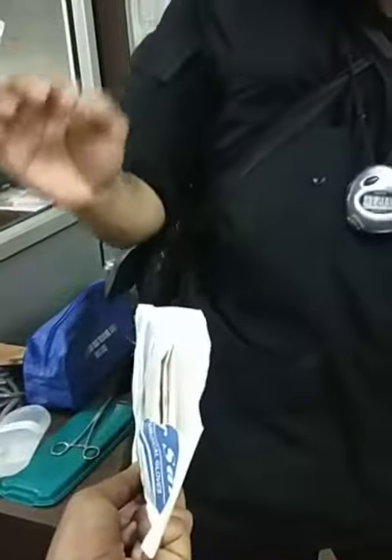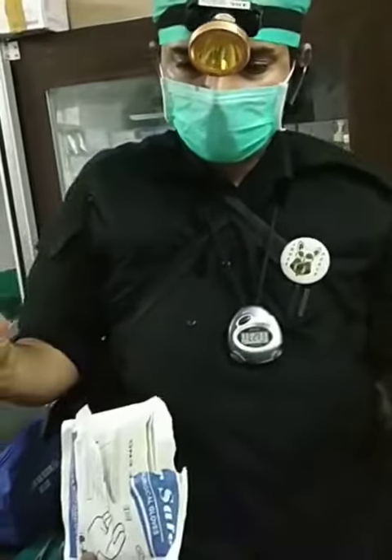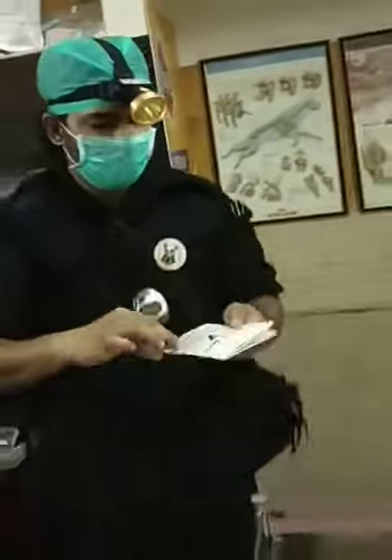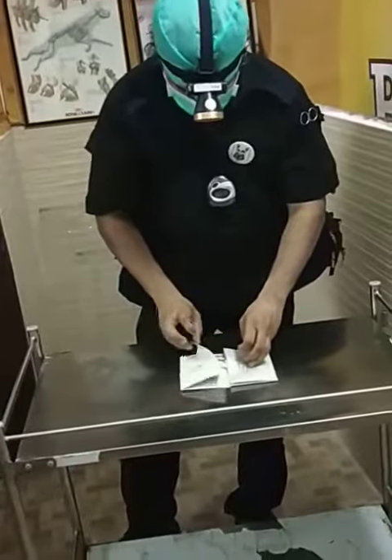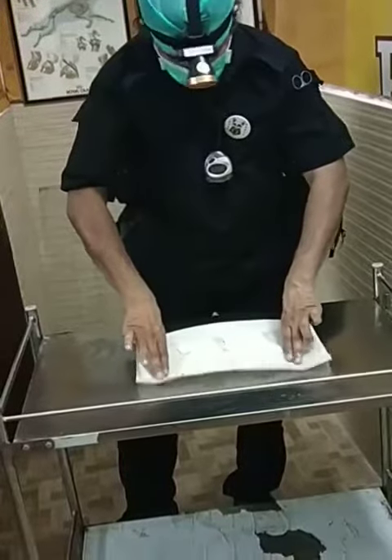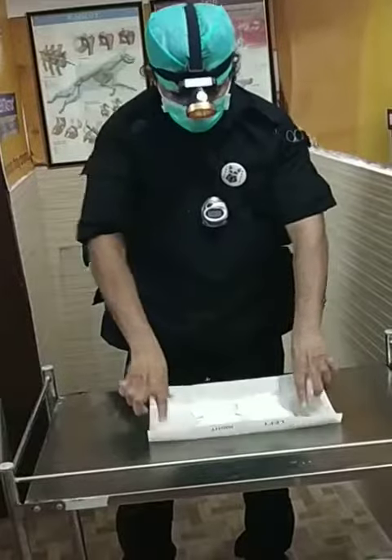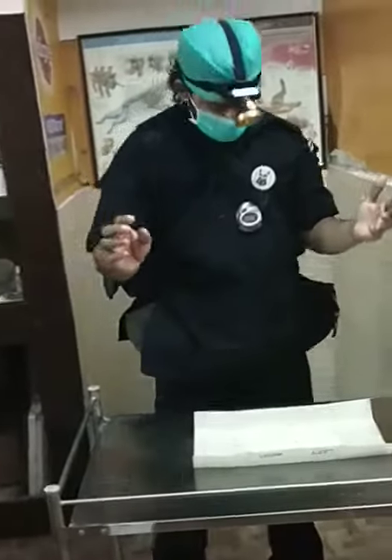Now the glove wrapper. This has already been torn open just for the sake of understanding, because I have an assistant who is holding the camera. It has been torn by an assistant in such a way that he doesn't touch inside. You want to make sure that all the doors, windows, fans, and ACs, if there are any, have to be off — otherwise the glove is going to fly away, and your sepsis is going to go really bad. So I open up, press this line so that it doesn't go bad. I don't touch the table, I don't touch the glass. I just place my fingers on the wrapper. If you're a right-handed surgeon, it's easy to wear the left-hand glove first.